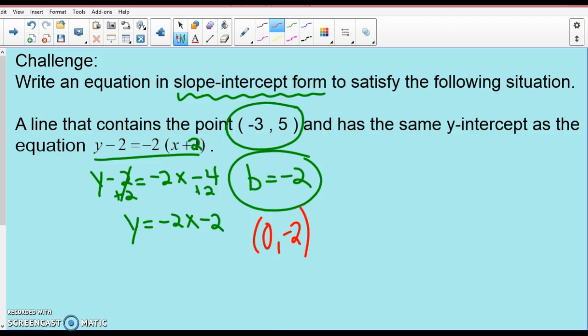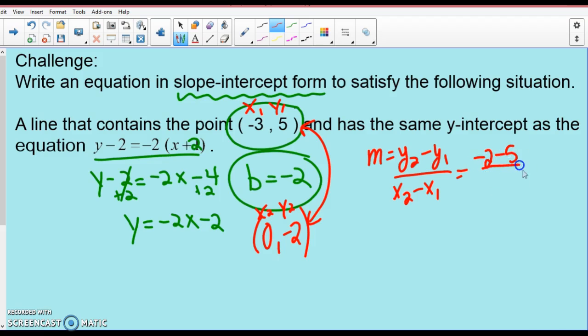Now, what do I have to write the equation of my line? I've got 2 points. Again, is there a point-point form? No. So what do I need to do with my 2 points? I need to find the slope. So my slope, y sub 2 minus y sub 1 over x sub 2 minus x sub 1. I'm going to call this first one x sub 1 and y sub 1, x sub 2 and y sub 2. So it'll be what?